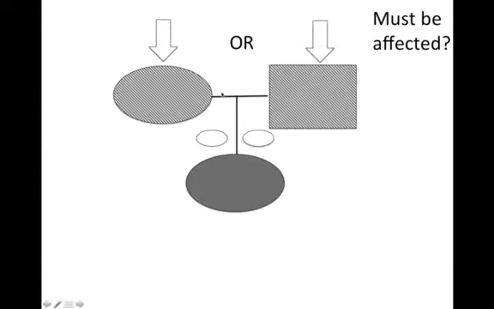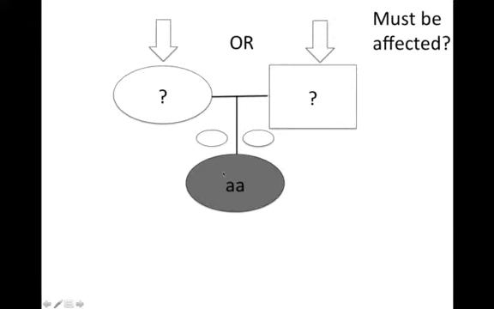So now we're going to imagine that the gray trait in this case, or black wool or whatever it may be, is recessive. Before we said with the dominant that if an individual had a trait, that individual must have a parent that has the trait. So is that the case here? If we have an individual affected with a recessive trait, that means the individual has inherited little a from the mother. So the mother must carry a little a, but the mother could be big A little a, in which case the mother would not be affected. And the same reasoning holds for the father.